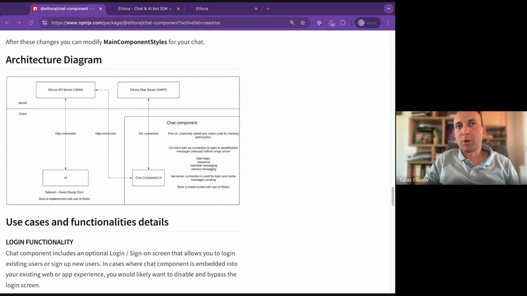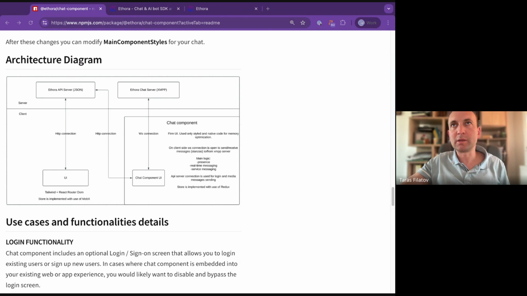So obviously, these sort of AI-assisted coding platforms help developers, or even non-developers in some cases, to build applications or at least prototypes faster. So where does this position us, the current state of things and where things are going? Where does our Ethora Chat component sit there, and what does it mean for the future?